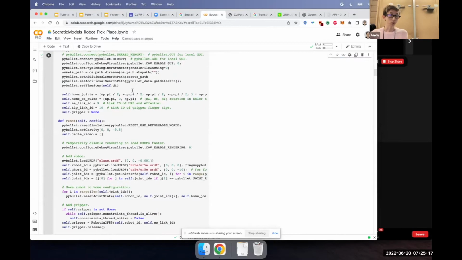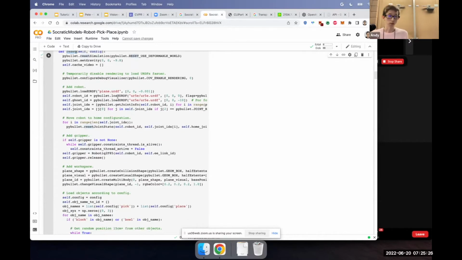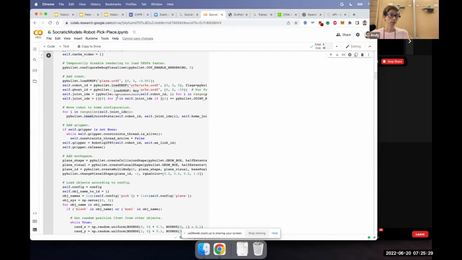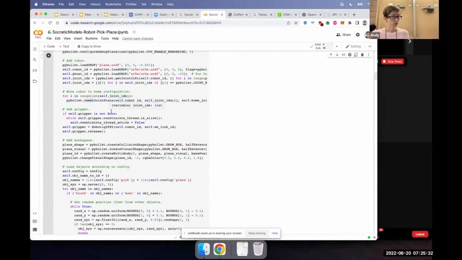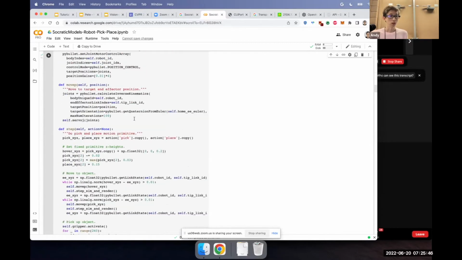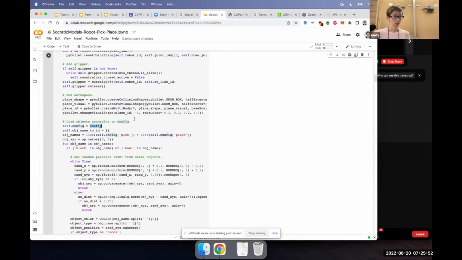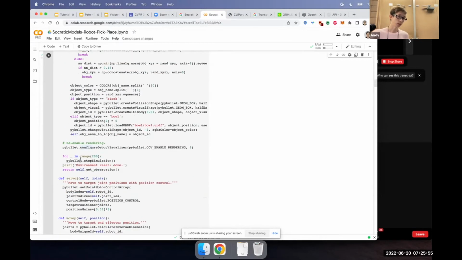A couple of functions that I'll just quickly go over. The reset function is going to instantiate a world and set gravity. It's going to add in a UR5, which is a robot arm, and attach a gripper to the UR5 robot arm. Then it's going to add a bunch of objects randomly according to config, a parameter that contains a dictionary of all the objects you want to load in. You can preset that with respect to whatever random seed you have. And then once it loads in all the objects, boom, the reset is done. Give it a couple of steps so that the simulator settles and all the objects land on their feet.